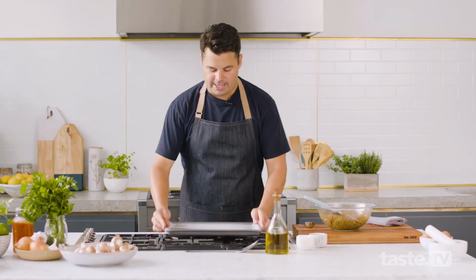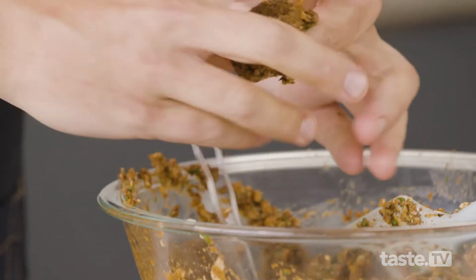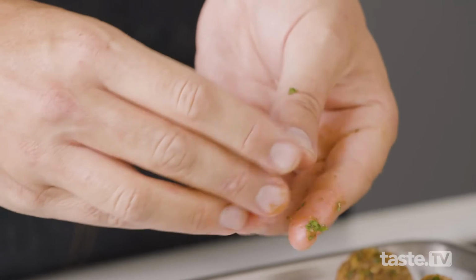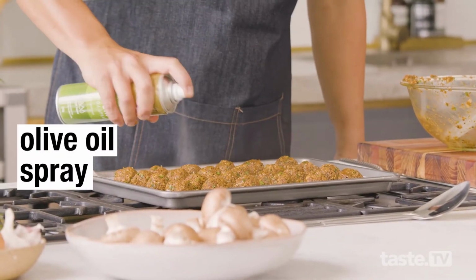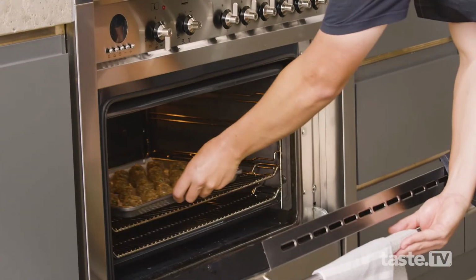Grab a tray and line it with some baking paper, and then using about a tablespoon of mixture for each meatball, using clean hands of course, we're just going to form them roughly into little balls and then place them each on the tray. So once you've formed all of those, you can give them a brush with some extra virgin olive oil or just some spray, and that's going to help them crisp up nicely on the outside. And now into the oven for about 15 to 20 minutes until they've gone really nice and dark.